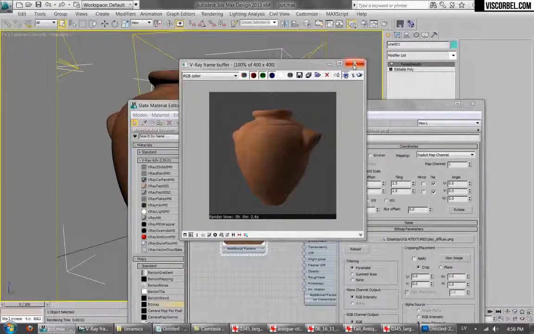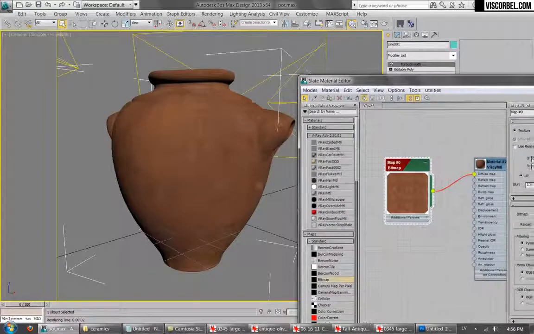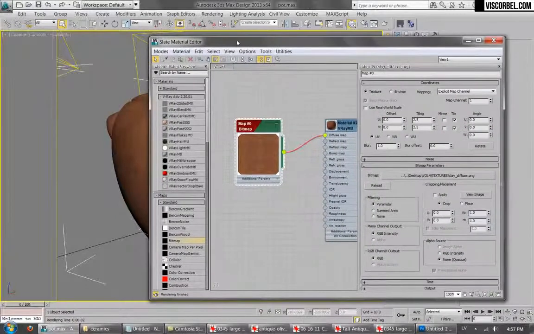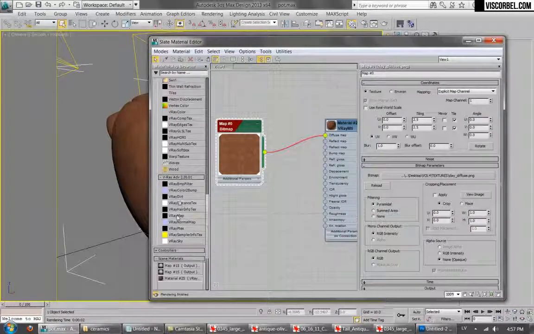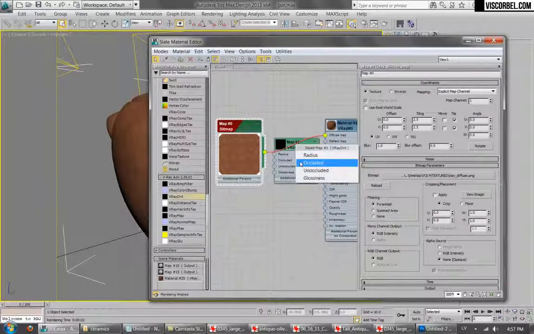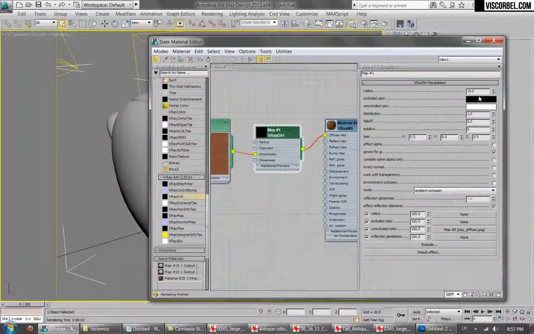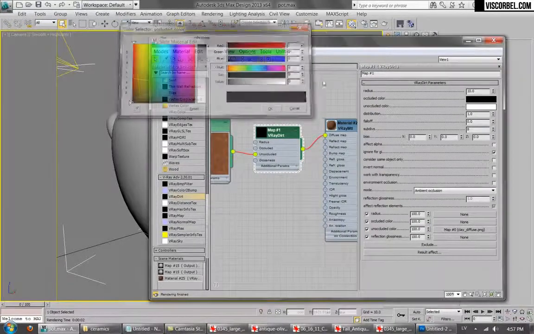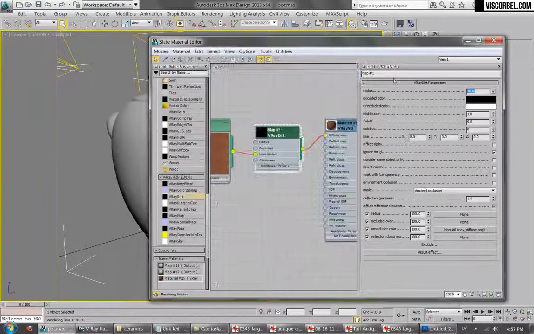I think that's a decent start, but there are a couple of things I want to do to this diffuse color. The first one is I want to add some ambient occlusion or some dirtier patches along these occluded areas. So let's run this bitmap through Vray Dirt. And this bitmap is going to be the unoccluded areas, and the rest is going to be black. So let's see how that looks. Let's make it stronger. So first of all, let's increase the radius.